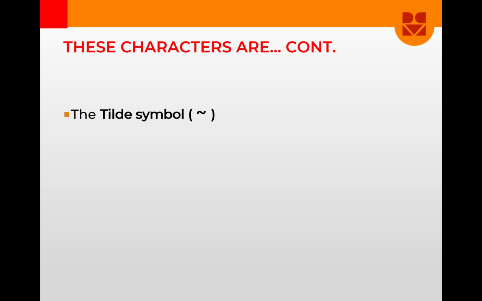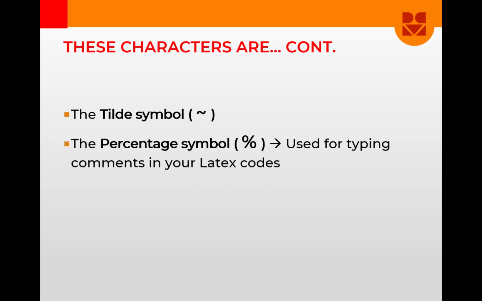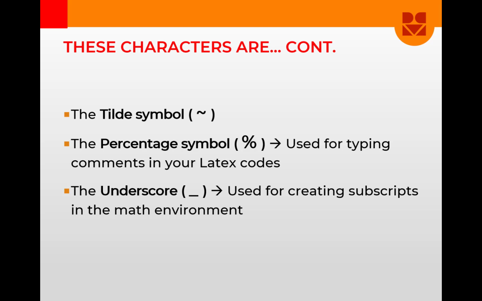Up next we have the tilde symbol. This is also not allowed generically in LaTeX. The percentage symbol is mostly used for comments. So if you want to leave a comment in your documentation, you could use the percentage symbol for that, or the percentage sign, sorry. The next one is the underscore. Unlike the caret, we use the underscore for subscripts. So if you want to write a number or anything as a subscript of a particular function or a particular number in the math environment, we use the underscore to do that.